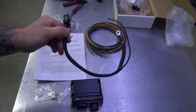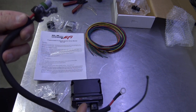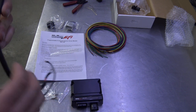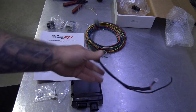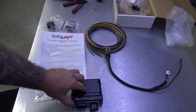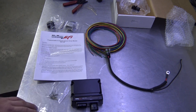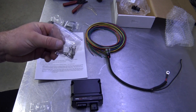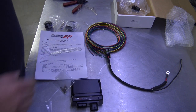This is the power plug for it. This one's already been cut down because it's going to be fit to a car, but it comes a lot longer. It does not need to be fused, according to Holley. There's no actual load on this thing, so all it is powering is the driver module itself. It's not actually powering the injectors. So you've got spare terminals, and I'll show you how to insert those. Actually, I'll show you that quick now.